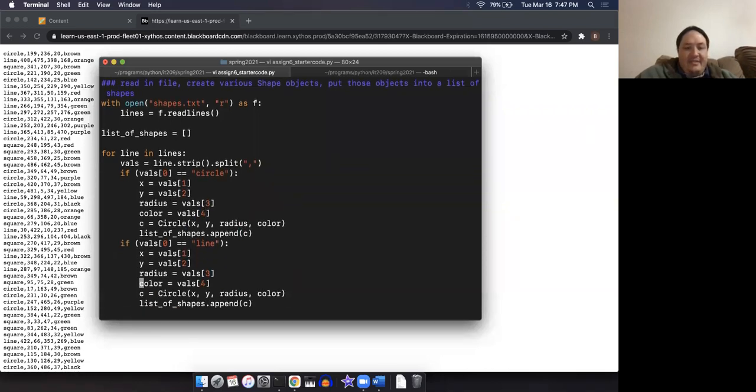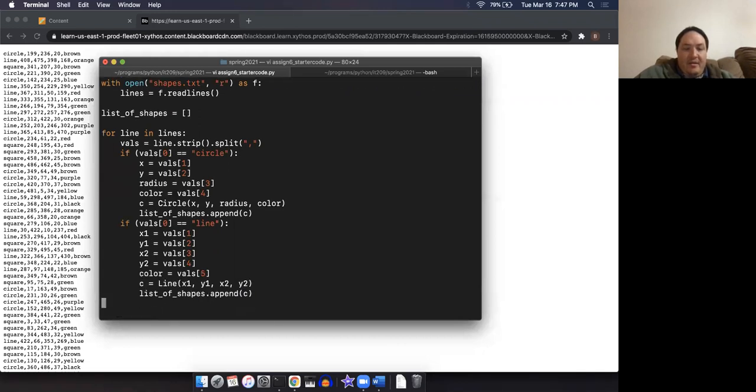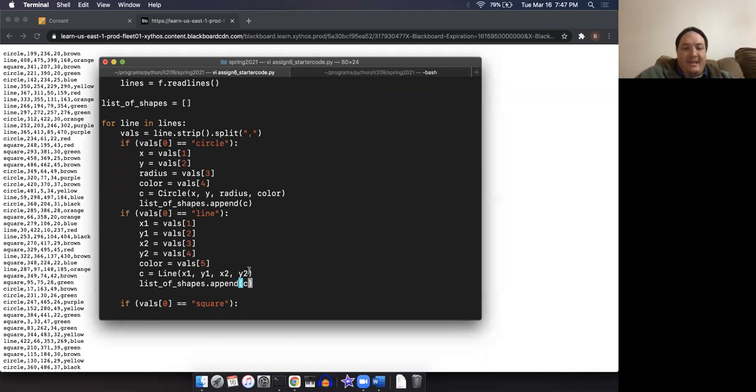In this case, x1 is going to be that, y1, x2 is going to be this, y2 is going to be that, and then color is actually going to be vals 5. Then instead of this being a circle, this is going to be a line. We'll have x1, y1, x2, y2, and then we're going to append to the list the same as before.